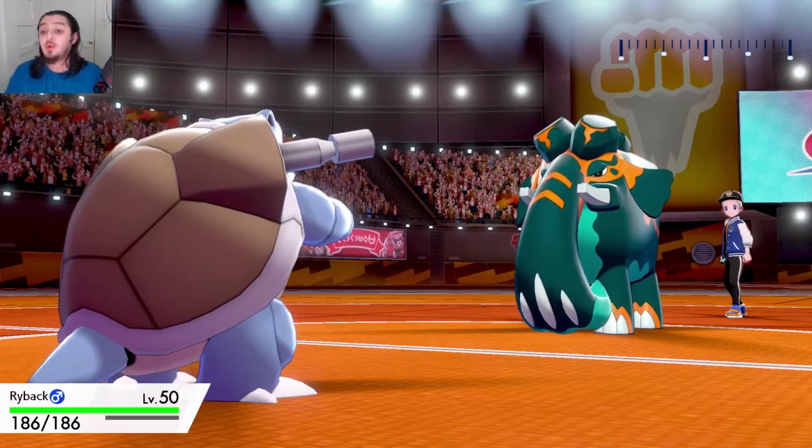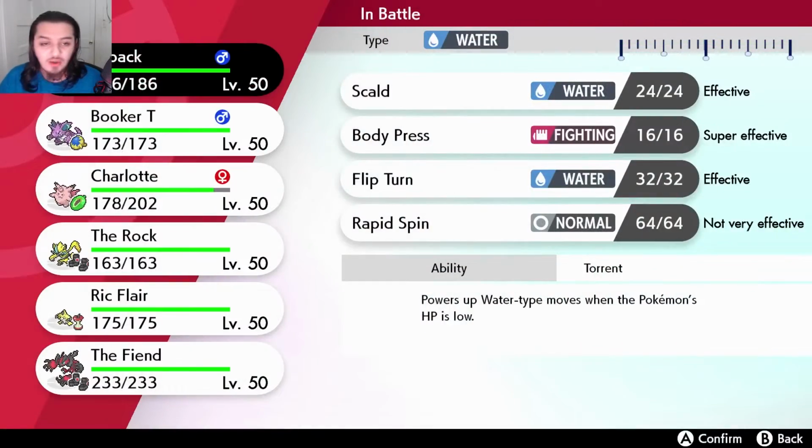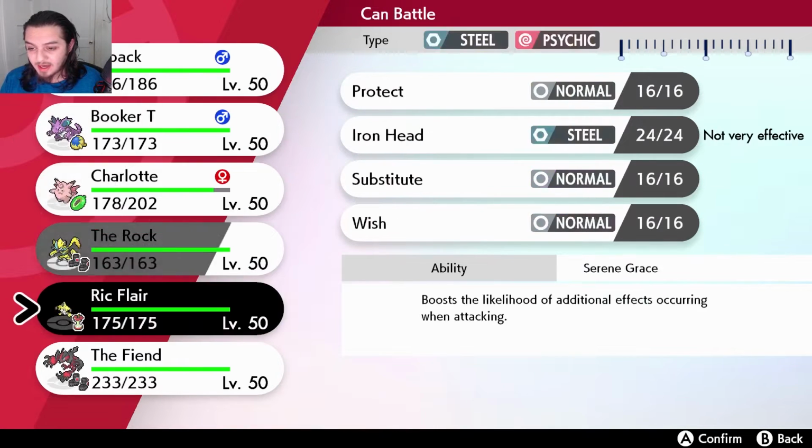Oh, he got us. The dodge. That was huge. That was really, really huge. I'm not gonna lie, that actually might have saved us there, in all honesty. Oof. That was good for us. So if he has Heavy Slam, that's actually really good for us. I'm gonna make an aggressive switch here.